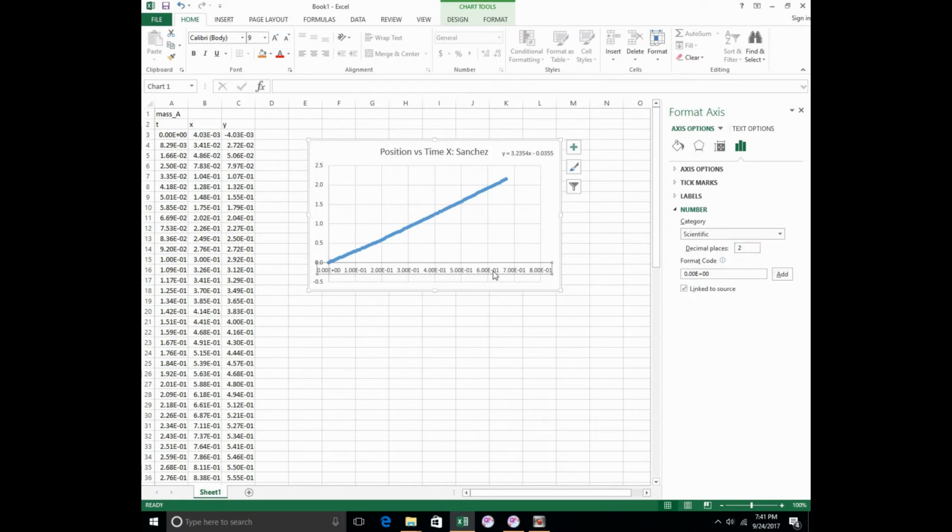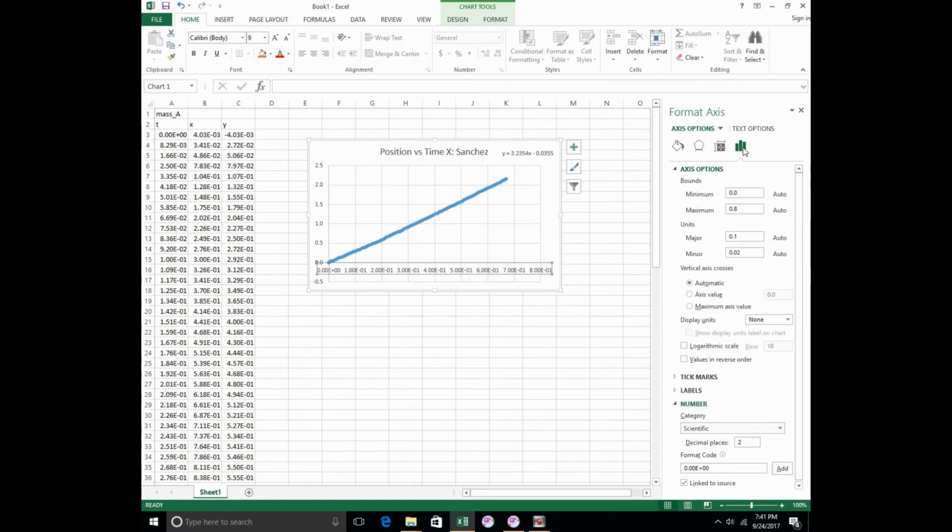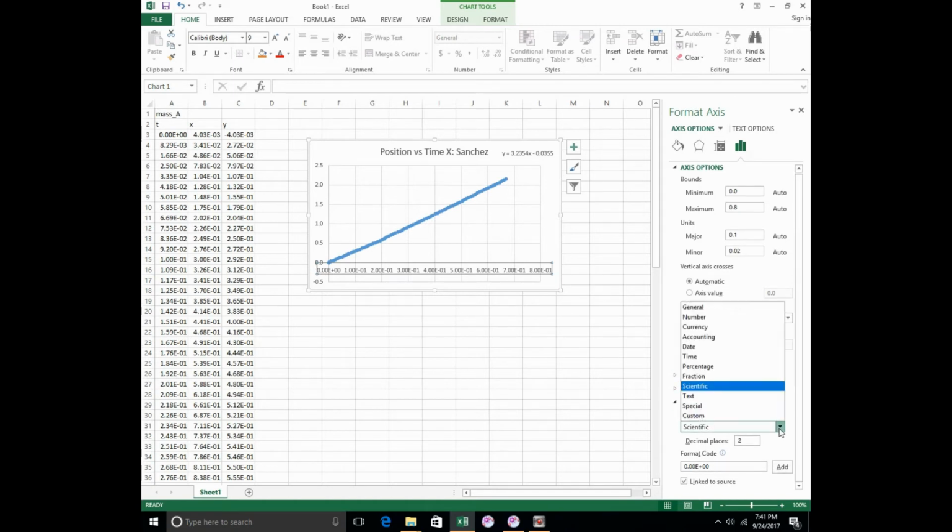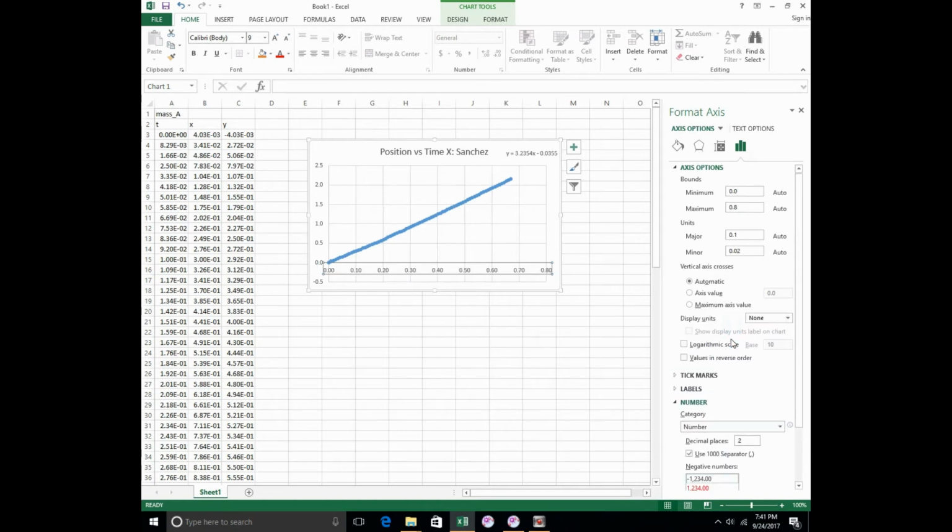And then over here, we're going to clean this one up. Format axis. These options. Let's go away from scientific notation once again. And that looks pretty good. I would go ahead and leave the 2 decimal places just because it makes it a little bit easier to see. One of the other things that you can do, vertical axis crosses. Let's see if this is the correct one that I'm actually looking for. Let's try negative 0.5.